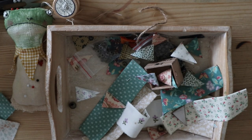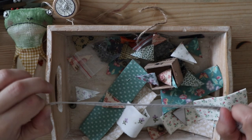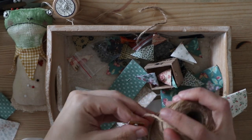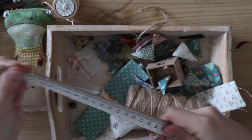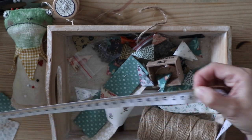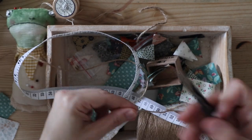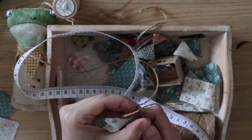So you can make it in different lengths, and this one will have about 50 centimeters. What I'll do is I measure about 50 centimeter length, so it will be in here, and I'll just cut it.